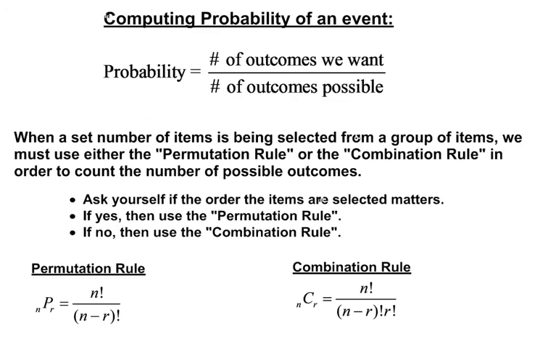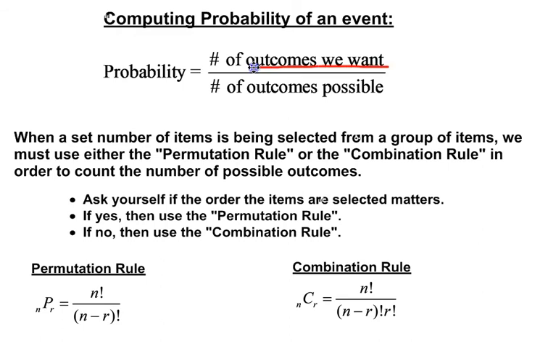Okay, today we're going to continue to look at counting problems. And first off, a little explanation as to why we do counting problems. It's all really based around computing the probability of different events. Anytime we want to look at the probability of an event, we have to know a couple of things. First off, we have to know the number of outcomes that we want.